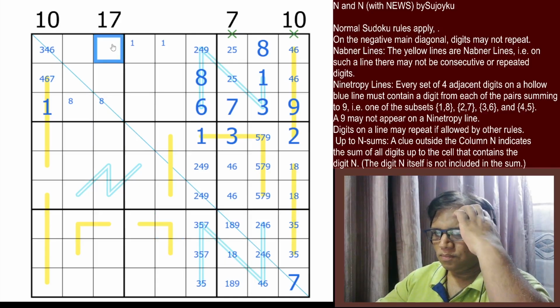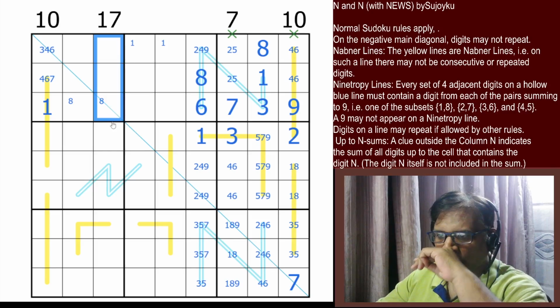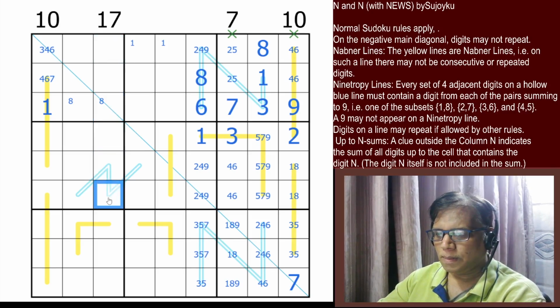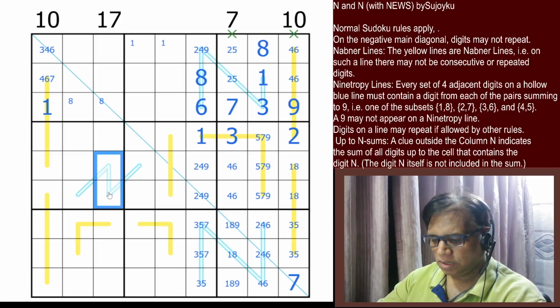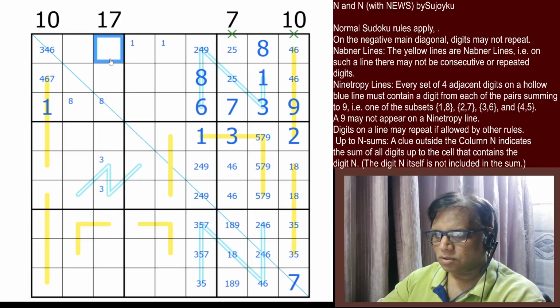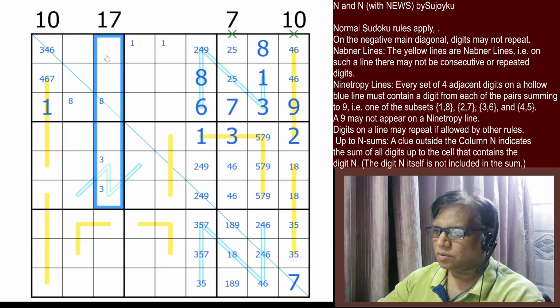This 17 now, this is third column, right? So up to 3, you must have 17. So of course that cannot be 3, that cannot be 3. If that's 3, that has to be 8, 9. So that's not 3. That cannot be because of this. 3 is one of these. That cannot be 3 because now look, 1, 2, 3, 4, 5, 6 digit should sum to 17, which is not possible because minimum 6 digit we have 1 to 6 sums to 21. So 3 has to be one of these, right?